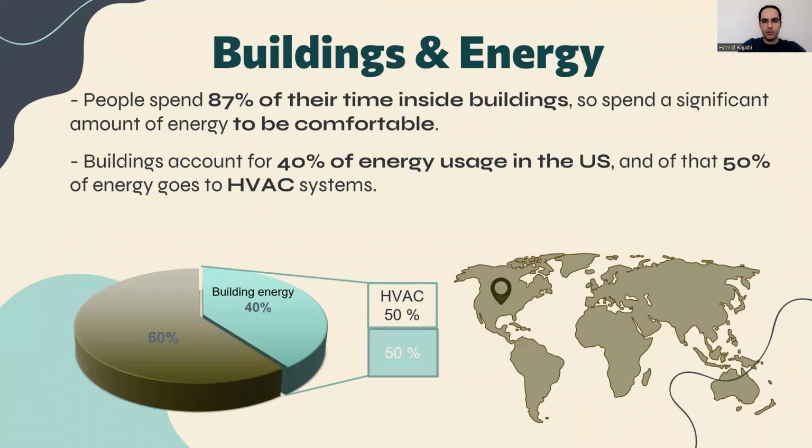First of all, we want to look at the relationship between buildings and energy. People spend 87% of their time inside buildings. That makes buildings an important part of our lives today. So in order to be comfortable inside buildings, we need to spend a significant amount of energy. As we can see here in these figures, in the United States alone, buildings account for 40% of total energy usage, out of which 50% goes to HVAC systems.